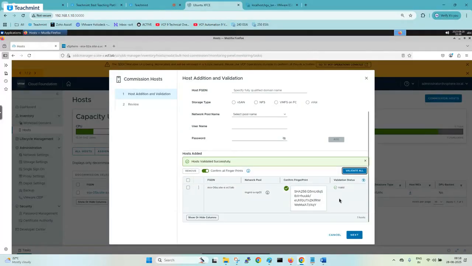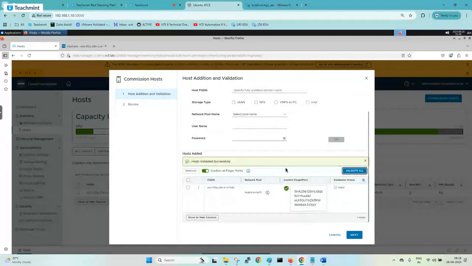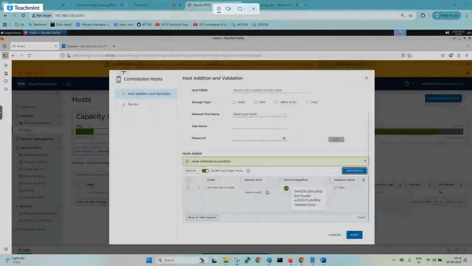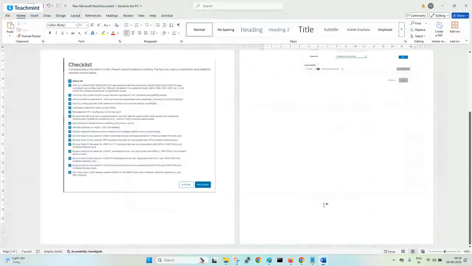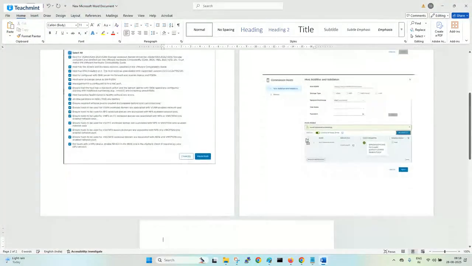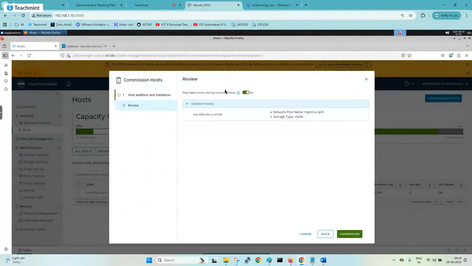Once you validate, if you want to add more hosts, you can add more host values here, and again validate. You can click next. I'm adding only one. Just take a picture again with the validation. Last time we were failing here because one of the components was not completely ready. Now we have solved that problem. Click next. It doesn't matter for us since we are adding only one.